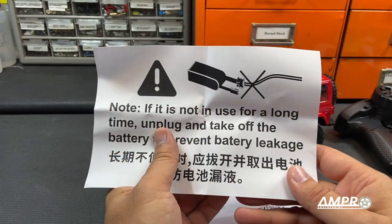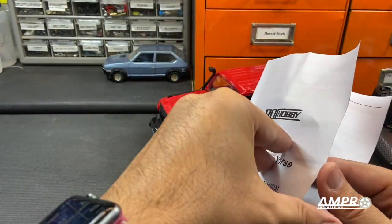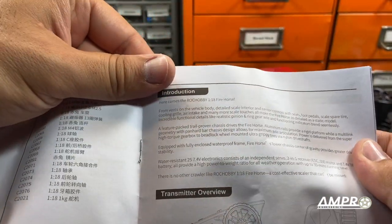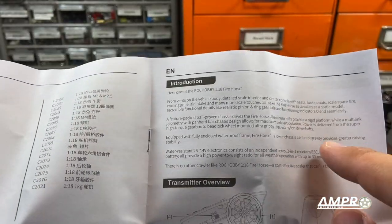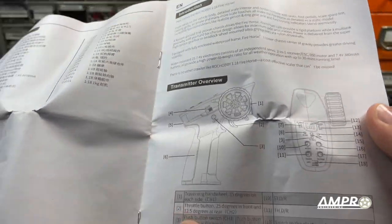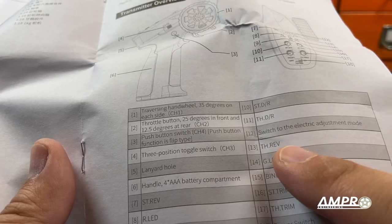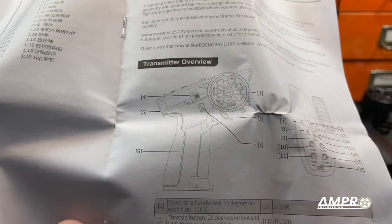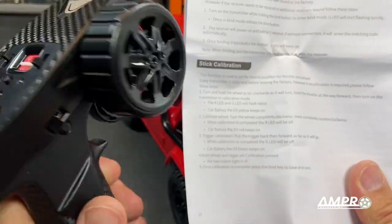The manual is telling me that the same manufacturer makes this as well as both the Arizona and the Patriots. One thing of note is it does mention a waterproof frame — that's simply because the motors can be submerged and the rest of the frame is plastic and metal. Electronics are specified as water resistant, so I would still stay away from water. The transmitter overview shows dip switches set to electric adjustment mode for channel 12. There's also information on binding and calibration of the remote, which is very cool.